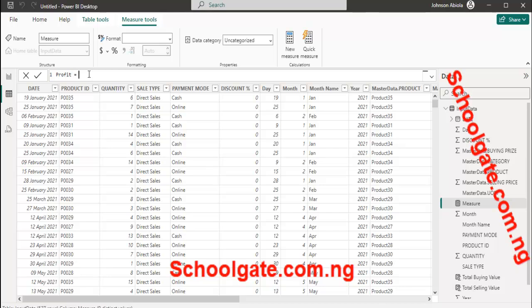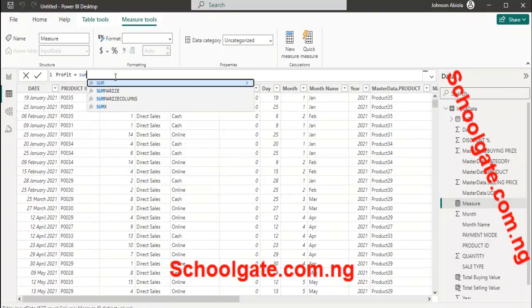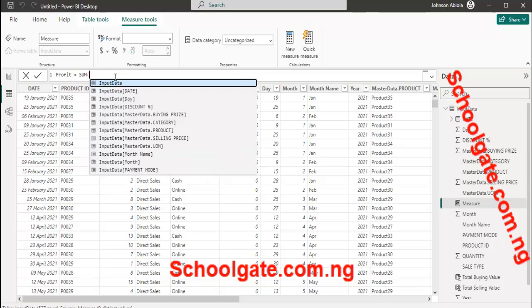equals to total buying value. And that total buying value is in input data. So input. Since we are dealing with minus or plus, addition or subtraction, that is a summation in mathematics. So sum, we want to sum it together. Sum, click on tab, sum. Summation can be negative, it can be addition, summation can be subtraction. So click sum and tab at the left hand side of the keyboard. That's the third row after escape.